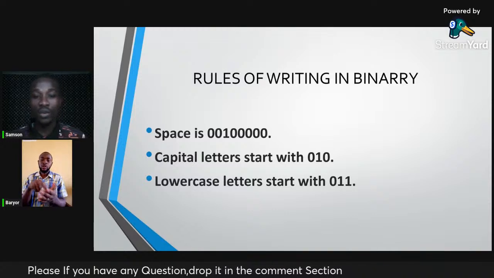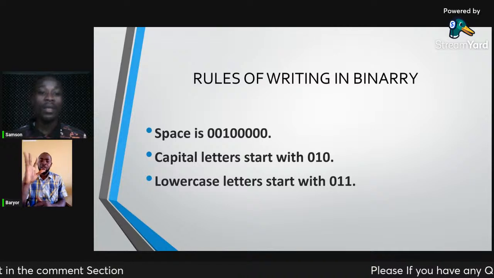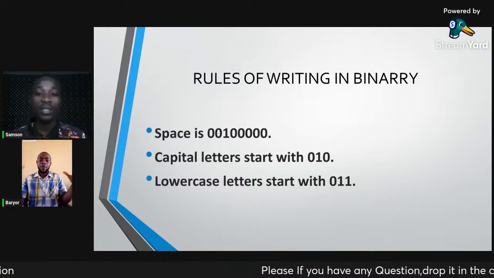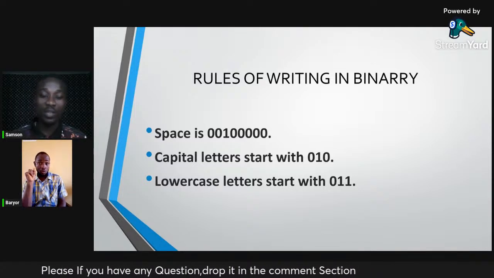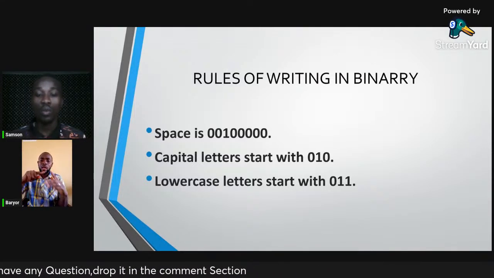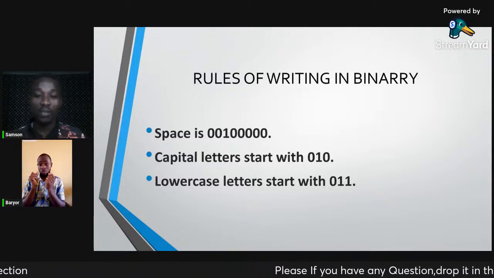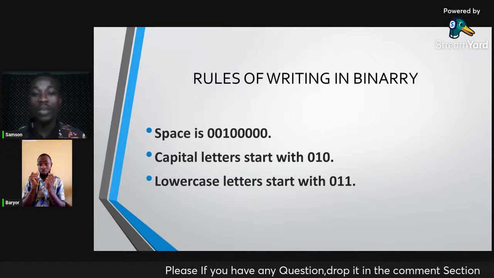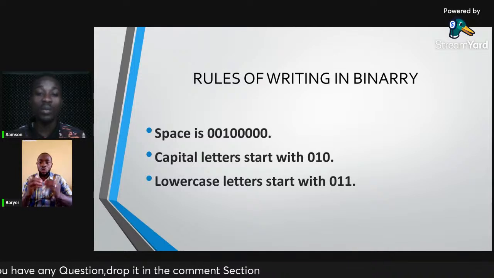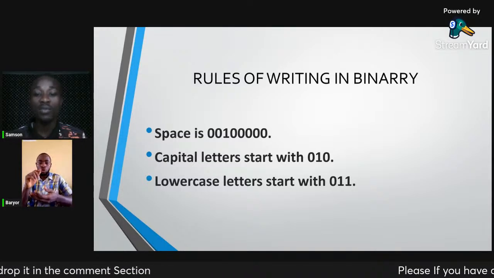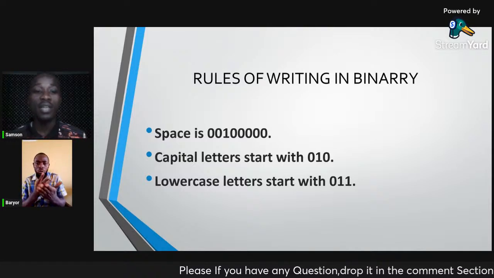So these are the rules. Space starts with two zeros, a single one, and five zeros after. Capital letters start with 010, and lowercase letters start with 011. Is that okay? So these are the simple rules. In case you want to read in binary, probably your computer displays some numbers on its screen and you want to interpret English language, these are the things that you should take note of. All right. So the next slide, please.